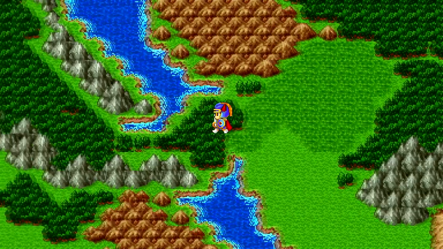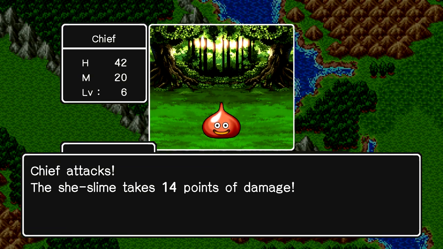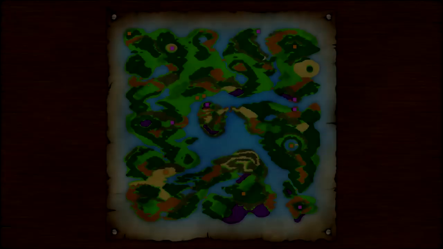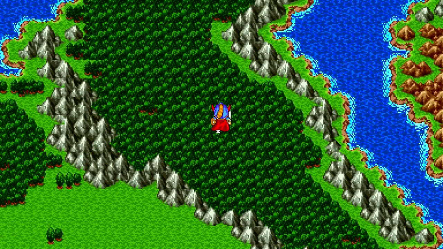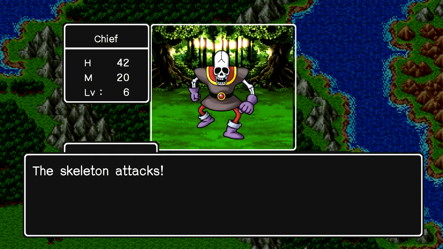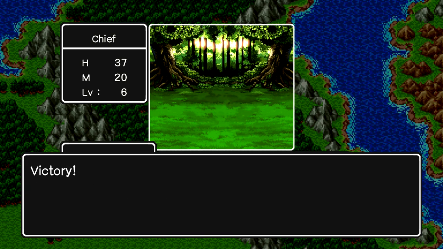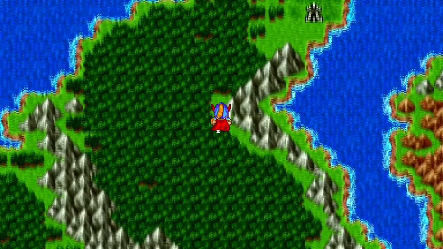Alright, I believe it was through here now. Wait, why am I guessing? There's a map. I just remembered there was a freaking map in this game. Yeah, see, I am going the right way. Heading upwards. Oh, skeleton. Skeleton's not tough to me right now. See, critical. Oh, that's a level up. Nice. Level 7. Resilience, everything is increased. Snooze spell, 42 gold.